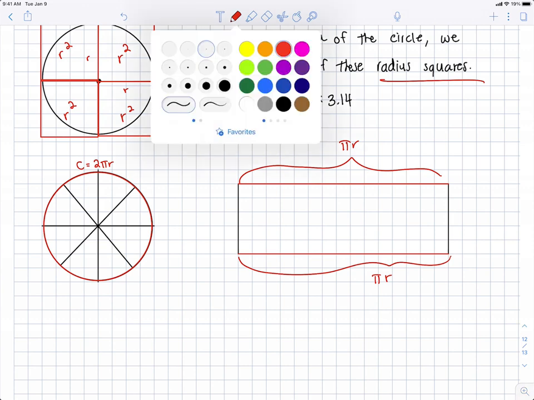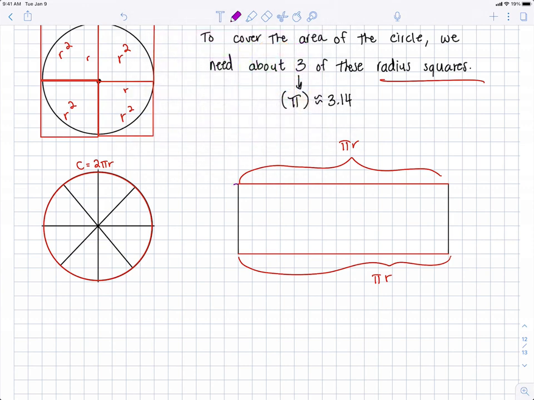Okay, and then we have one more piece of the puzzle here. How does this relate to my circle? How does this side of the rectangle relate to my circle? Well, this side over here on the left is going to be my radius, as well as the side on the right. So essentially what we're doing here is we are taking a circle and cutting it into infinitely small pieces and reformatting them so they look like a rectangle. Why? Because rectangles and squares are so much easier to work with. And if we can do this, then we can find out a lot about these different shapes.